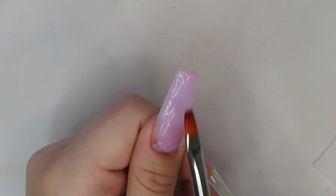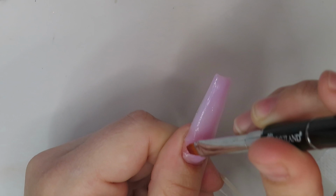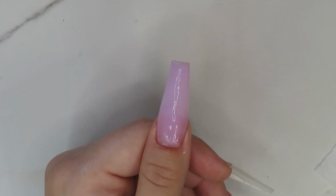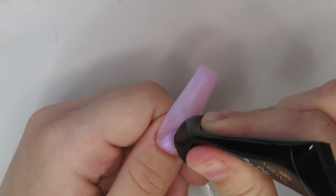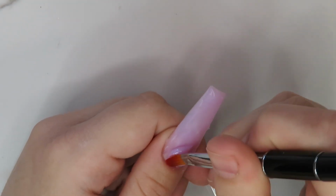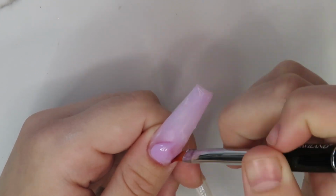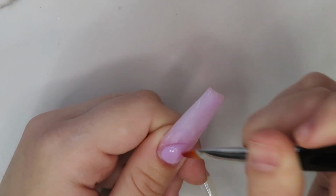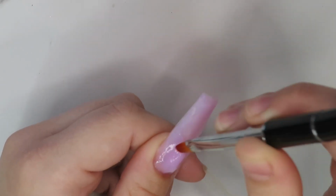So maybe it's just a consistency thing, I'm not exactly sure, but it was definitely a little bit harder to work with. It kept sticking to my brush, I kept having to wet my brush with more alcohol to get it to stop sticking, but otherwise I think the set still turned out pretty. Hopefully if you get this kit it won't be sticky. I think that sometimes they are, sometimes they aren't, it kind of just depends.